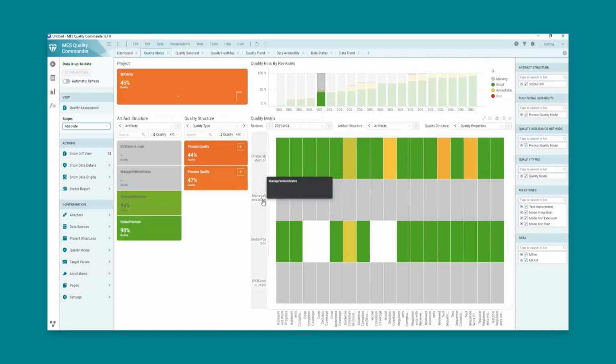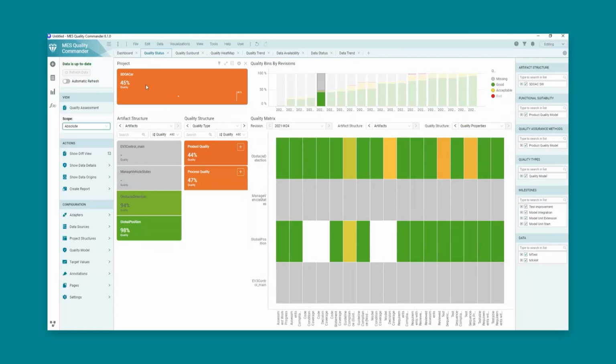That means you have an artifact where no results are available at that point in time. Nevertheless, it is taken into account when you assess the overall quality of your project, which is completely correct and right, which then leads to an overall quality of 45% for your project.